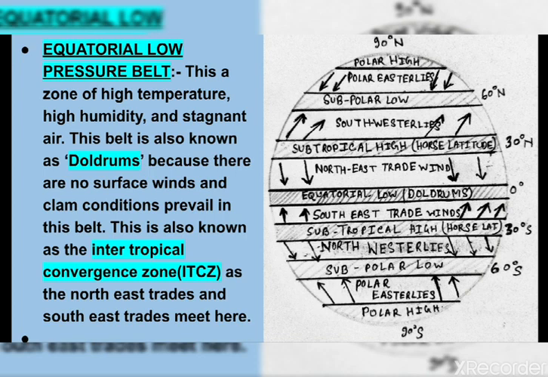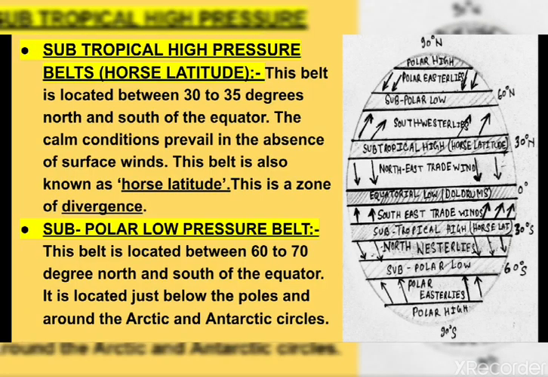In this area, temperature remains very high and humidity is very high, so every day at 4 o'clock there is heavy rainfall. This rain is called 4 o'clock rainfall, because this is a tropical area where they receive direct sun rays.